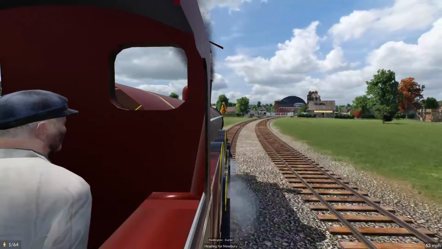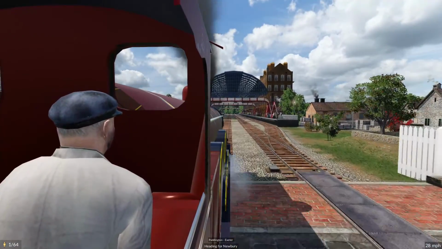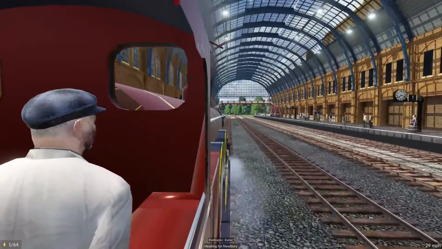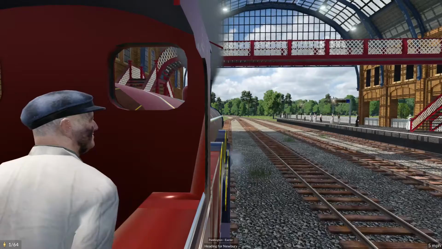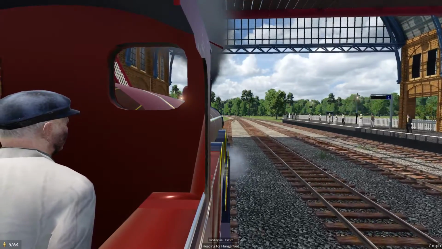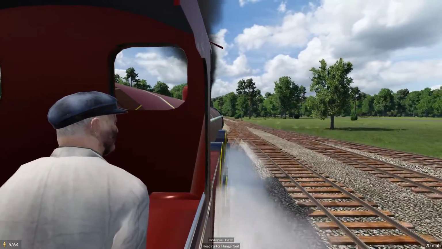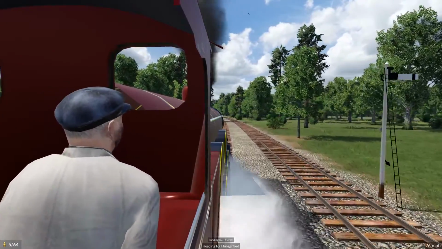Look at that station. It's got everything. Bit of everything. I don't think Newbury Station is kind of this big, but I think it's a little bit smaller than this. But it looks good. Alright. 5 people on board again. It's a bit better. Heading out to Hungerford now. So far, so good.